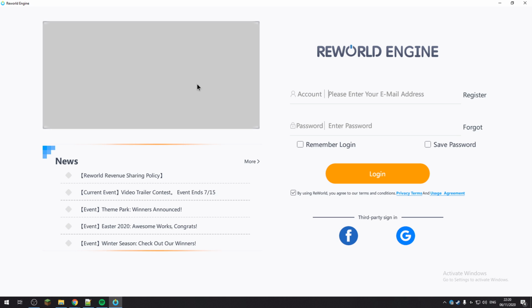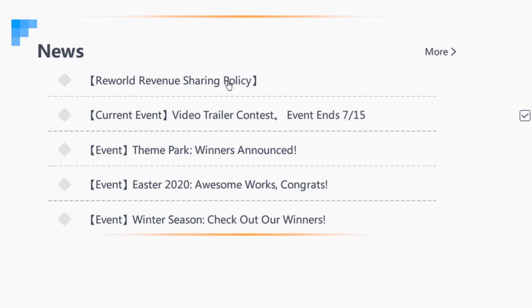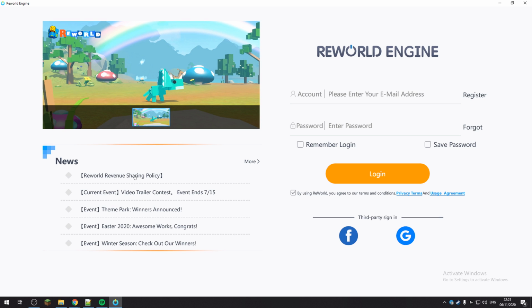So when we log into the Reworld engine, it will have a few different things. On the left hand side it has the news. It talks about revenue sharing policy with creators of the game who make content for it, current events like new trailers and winners of contests. So there's a big community behind this game, which is something which I really like. Not only is this a creative sandbox game where you can make anything you basically want to, there's a big focus on community and getting the players involved, which is a huge bonus to any game.